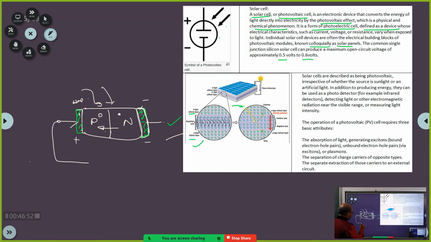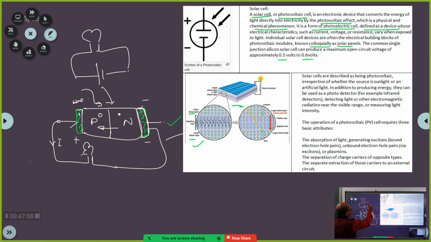Now, if you connect an external load, such as a bulb, to this, then the electric current will flow through this. So this is just like a cell. If you connect a bulb to this, the bulb will glow. So whatever solar energy is given, this energy is used. See here, this solar energy is used to create these holes and electrons. Create means what? They were trapped and they will be released. And then these collectors will collect the holes and electrons and these plates are charged.